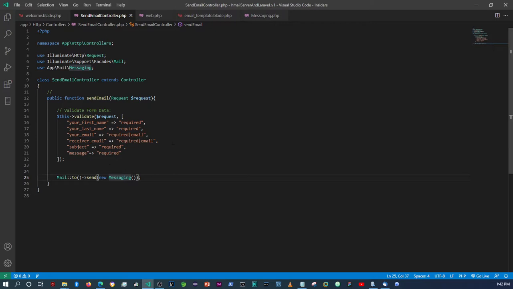Within the next video, I'll try to go in depth on how this whole functionality works. All right, so I'm ending the video here. In the next video, we're going to talk about this whole email functionality, how it all works, and how the data gets passed through to the template and so forth.